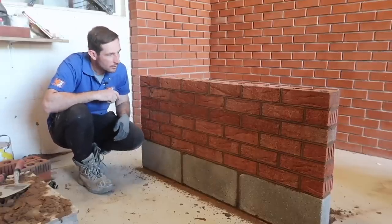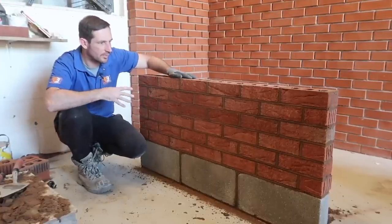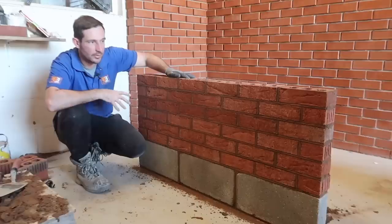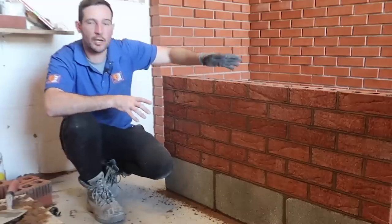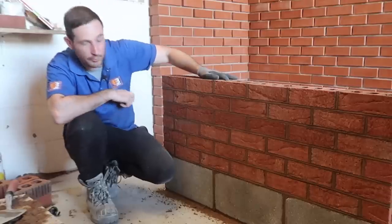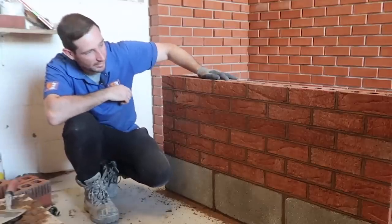Looking great, that. Now there's no brushing involved at all with that — not what I do anyway, because you don't want any brush marks in that. It's neat enough. That's the finish, it's all sealed, and it looks really nice. So that's how you do bird's beak or double strike pointing. It's a real nice effect and it's good for garden features — I like to use it loads. It really brings out the character of the bricks and it looks really neat as well, if you do it right. I think it looks pretty neat.